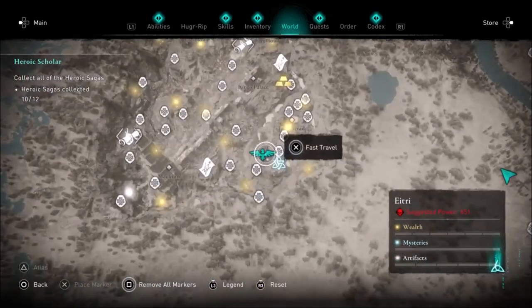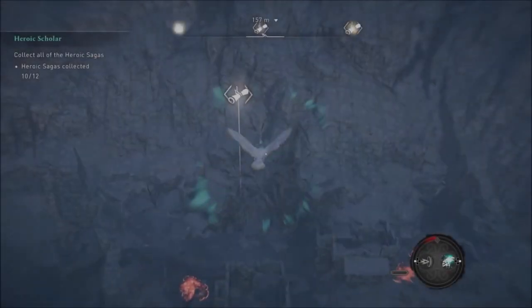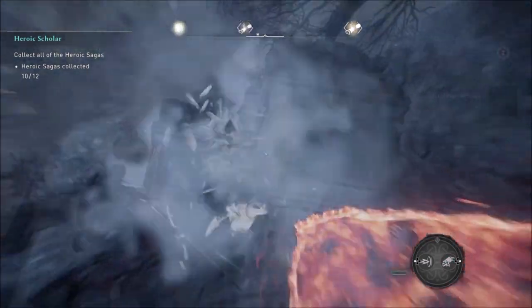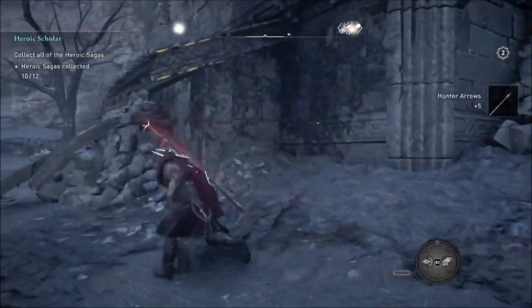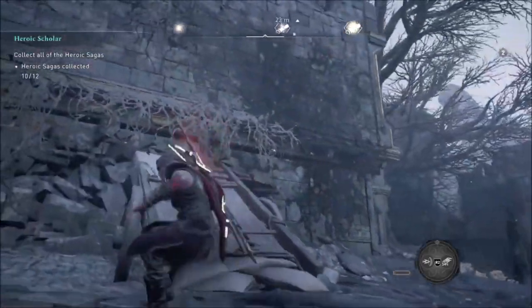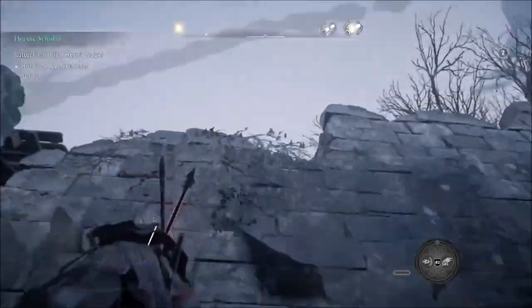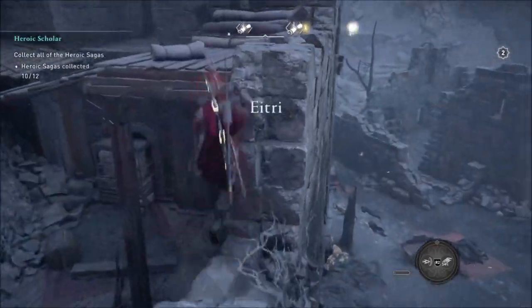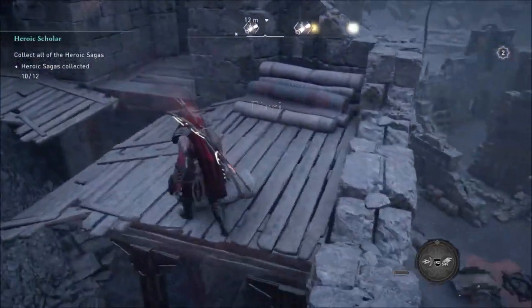I am happy to say these last two are pretty easy to collect. The first one is in Aethery. There is a movable shelf and there is a little crate blocking the way. Carry or throw the crate aside so you can move the shelf, and there behind it you will find your saga number 11.